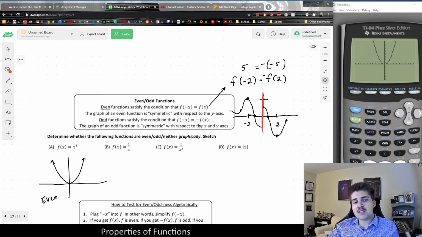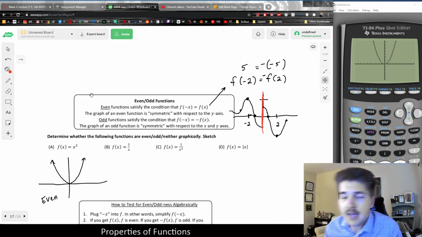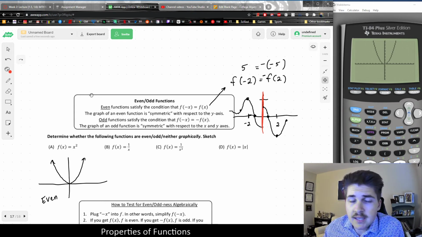And some books refer to this as being symmetric with respect to the origin. I think our book says that, which is not really correct, because symmetry with respect to the origin usually looks a little different. It depends on how you define it, but I like to just say it's symmetric about both the x and y axes combined. But again, some people would say that it's wrong depending on how you're viewing that. It's not that important. Anyways, this is kind of what an odd function looks like.